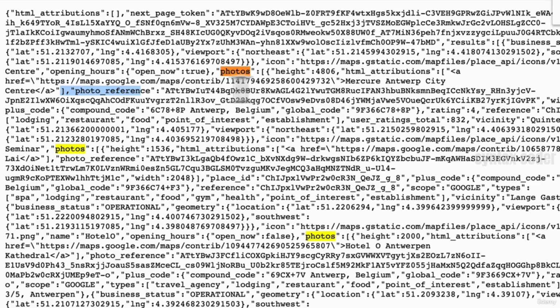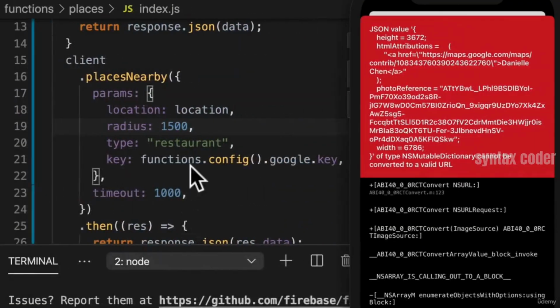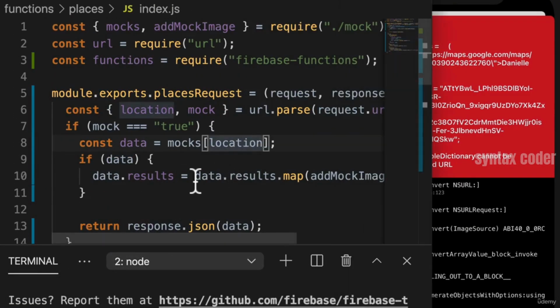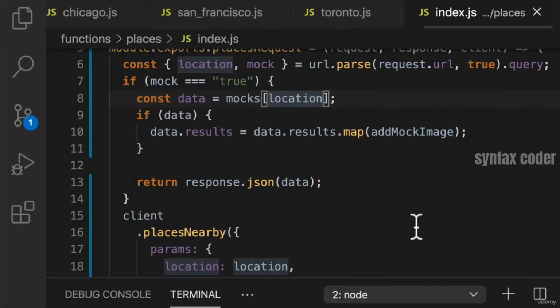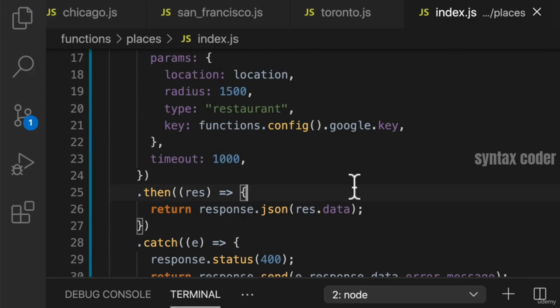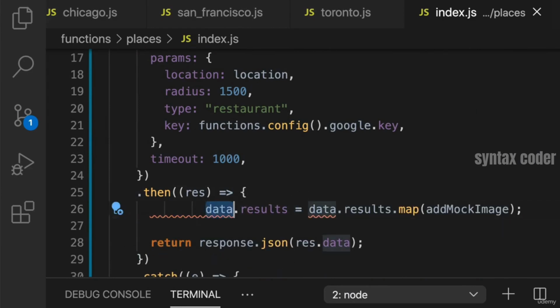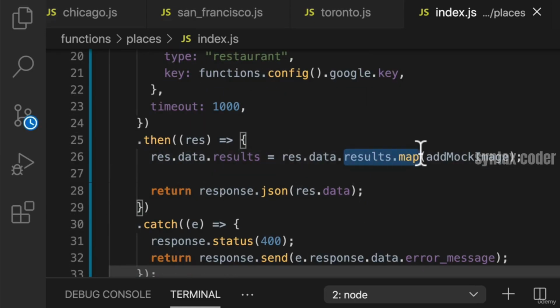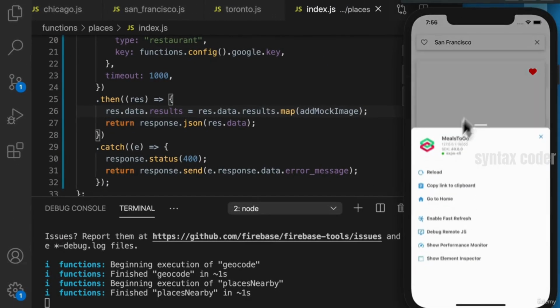Interestingly enough, what we can do here is we can say, well, let's just remove the photos. Or we can do something similar to what we did in our mock call, which is add the mock images to the results. So over here, we can say res.data.results is equal to res.data.results.map, and we'll add the mock image to each individual restaurant that is returned.